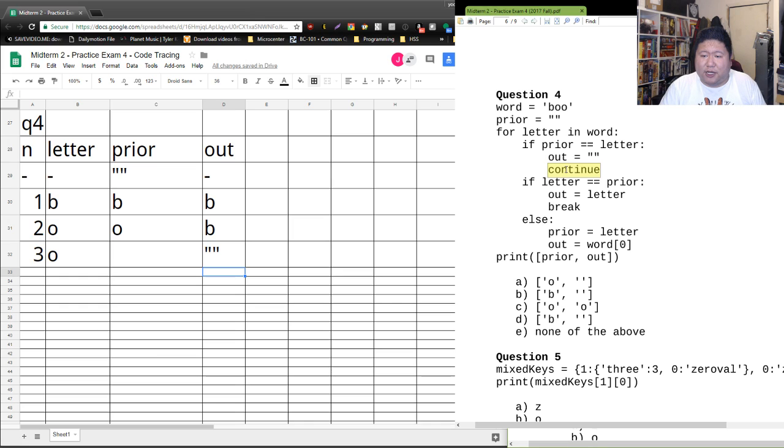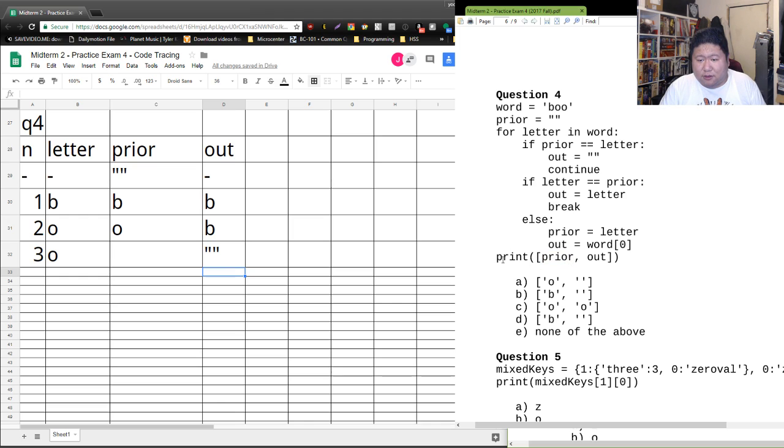Now I hit this continue block. So continue says skip all of the rest of this stuff and then go to the next iteration of the loop. So in this case, when you hit this continue, you don't run this check again. Continue says skip the rest of the stuff and go back to the beginning and then run the next iteration. But the thing is, we're already at the end, so there's no other iteration here. We had hit the last O, right? So that means we're done with this loop, completely done. Don't need to check anything else out. And then this print statement, so then after that, we just need to print it out.